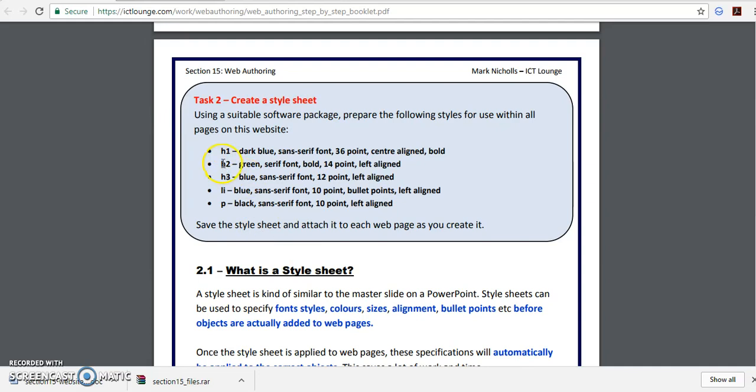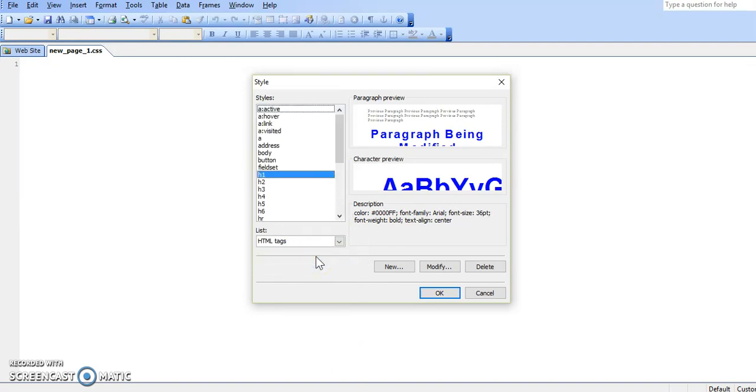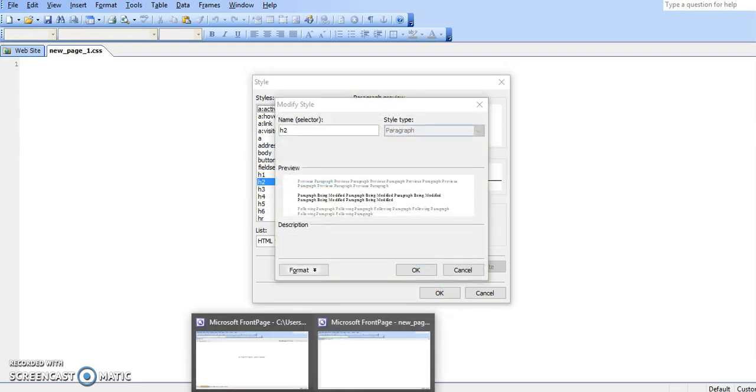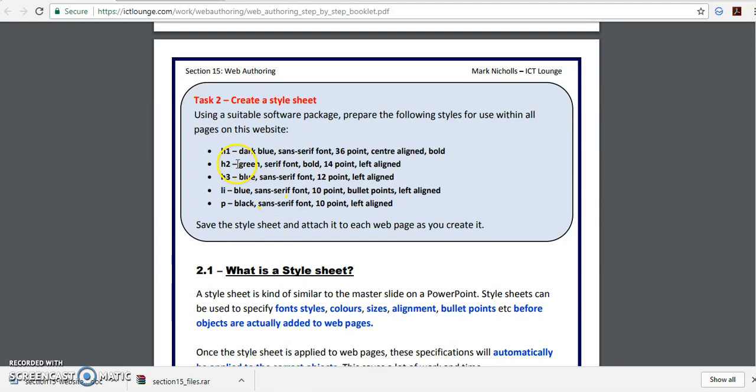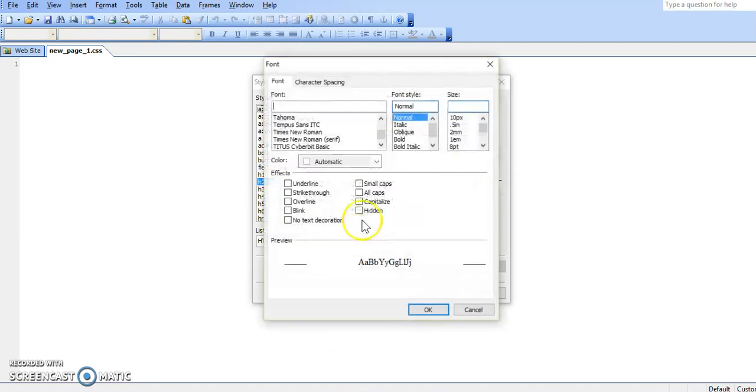And now we do the next one, H2. So we go to drop down, go back to HTML tags. We choose the next one, H2. So this is going to be green serif bold. Okay, so we're going to go back to the font. So Format, Font.